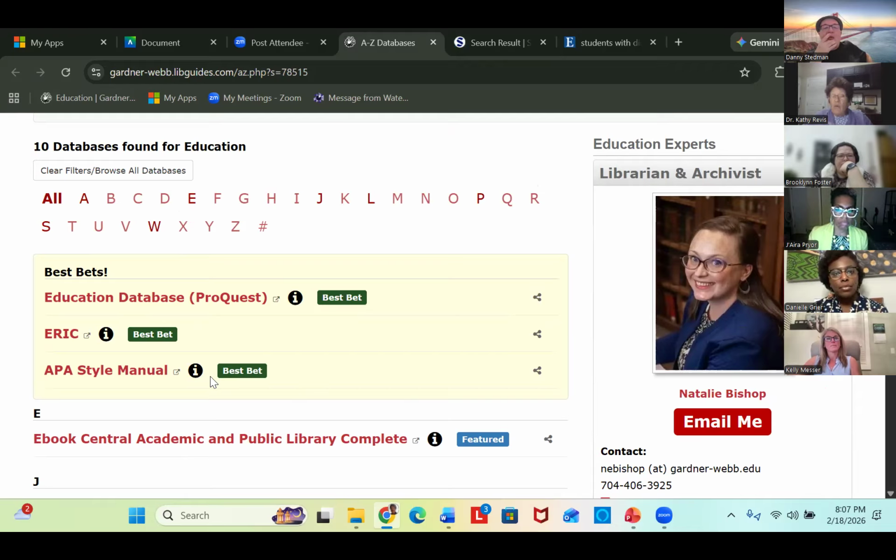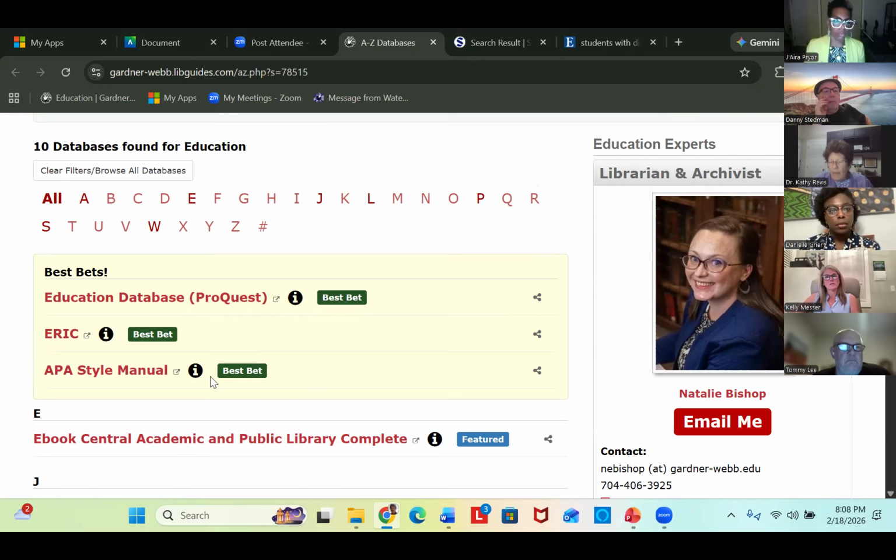And there's also a way that you can save your articles, and there's also a way that you can get your citations and references, but please check them because sometimes those search features don't always put it in correct APA format for your references.